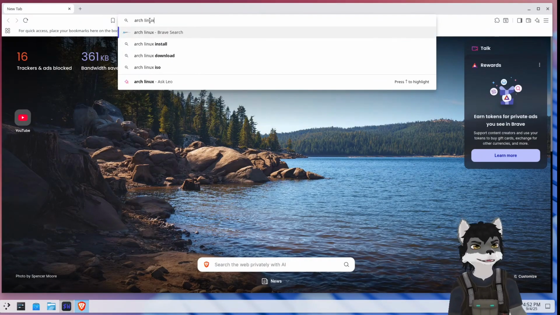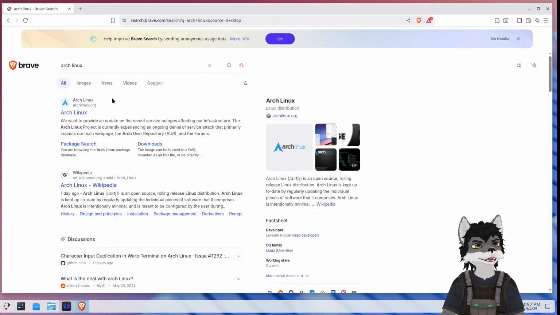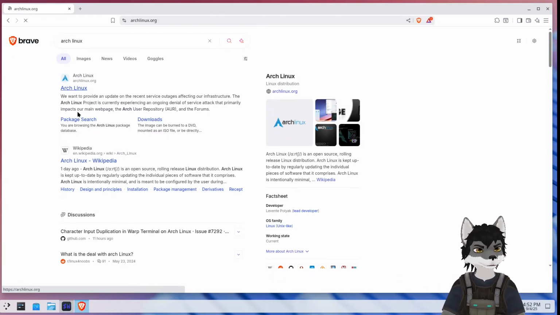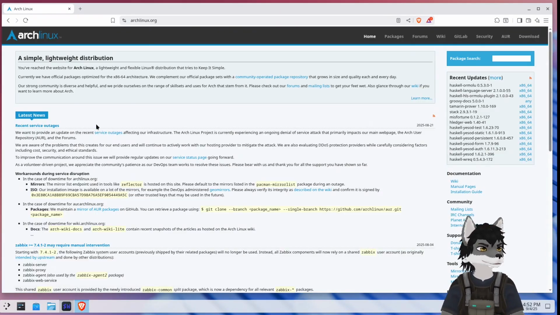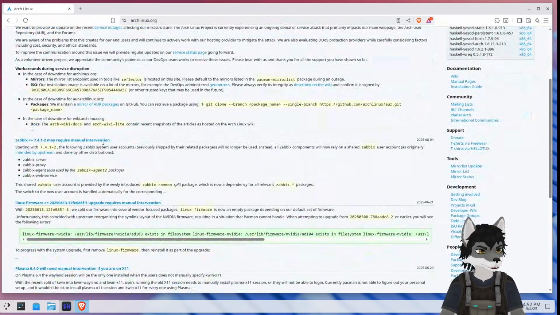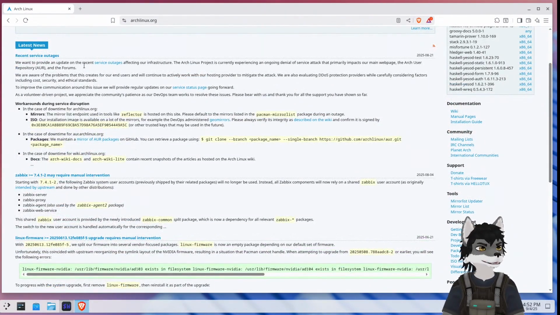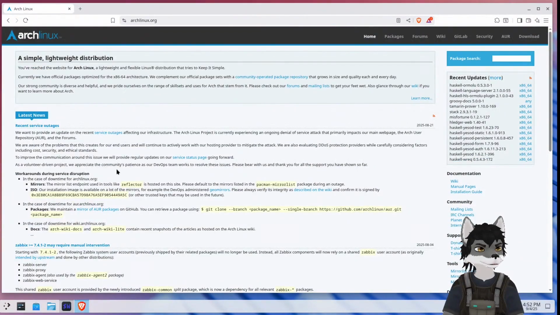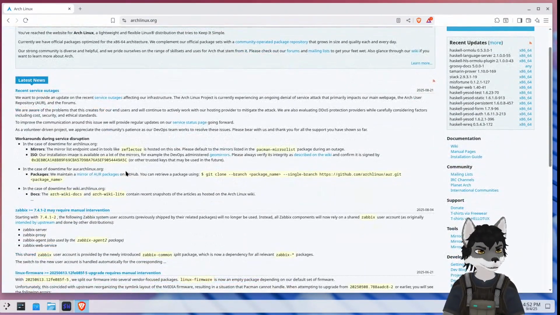I truly recommend you go to the Arch Linux page before running an update and read the latest news. Just look at a few, see if there is anything important that you need to know before executing an update.